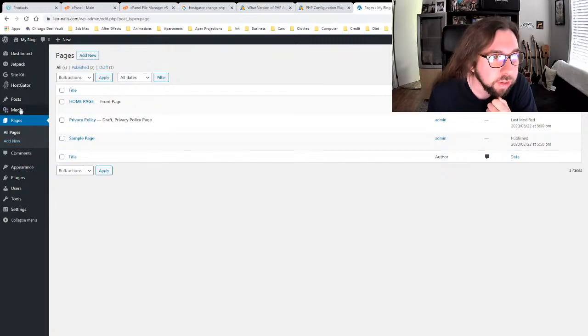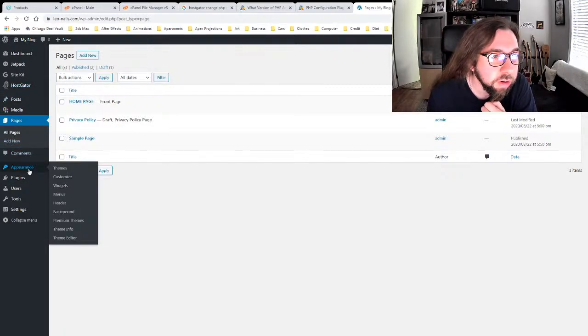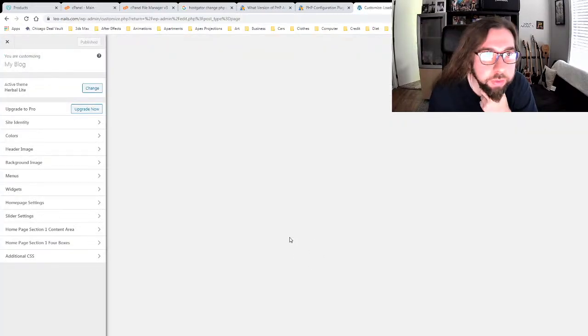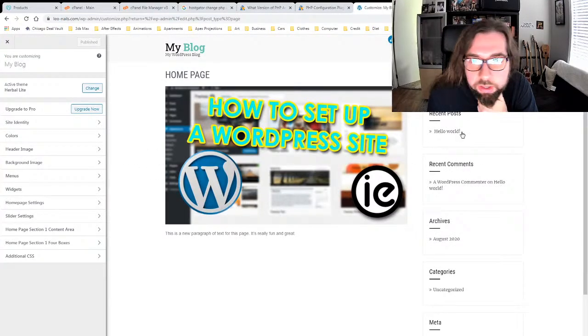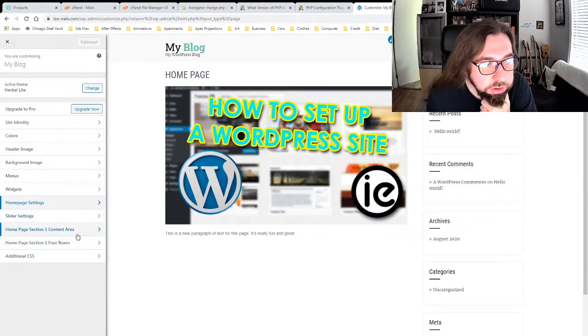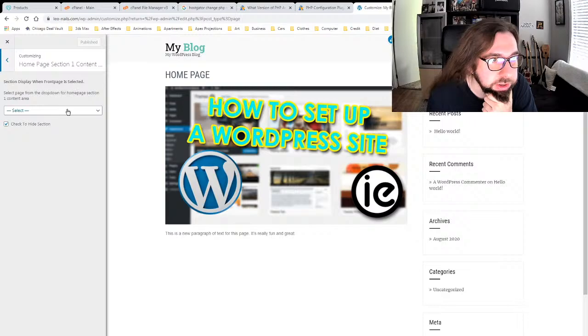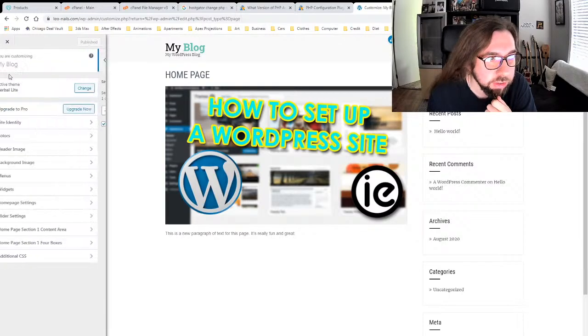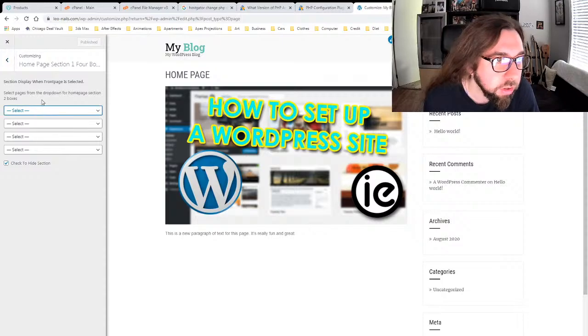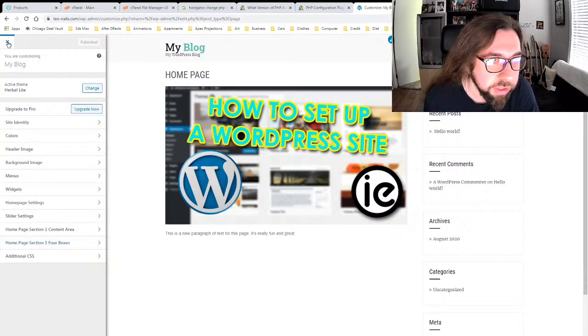Let me see, customize theme. Is there a way to edit this? Homepage settings, homepage section 1 content area, hide section, 4 boxes, homepage.